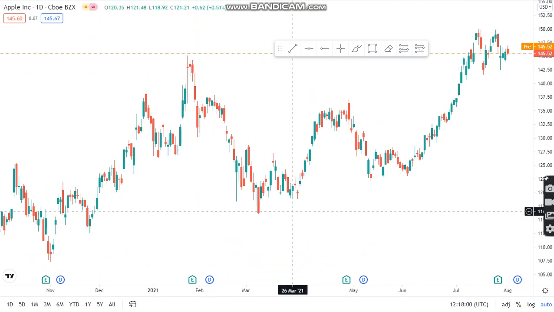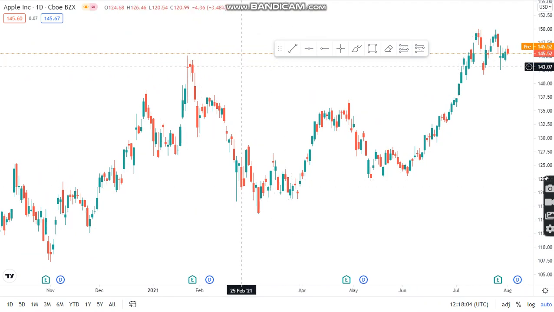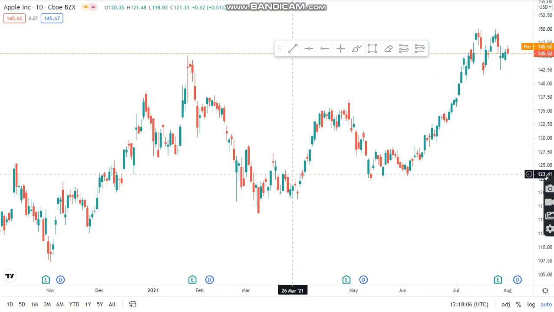So now it seems like everything is in order. So for us to continue, first I will have to show you guys what to do when you want to search for any pair that you want to analyze. So let's say now I want to check Nasdaq 100, right?